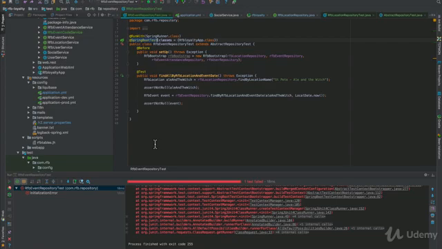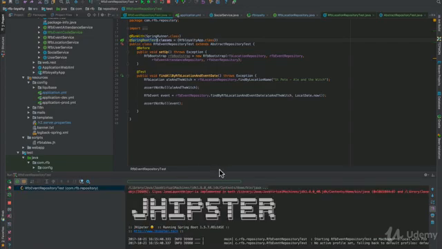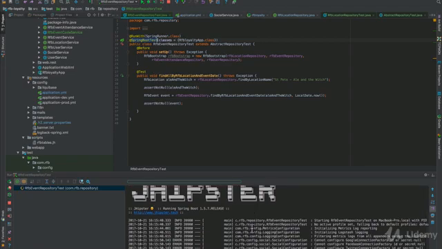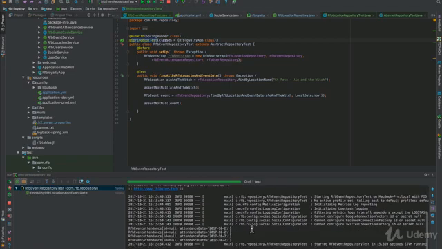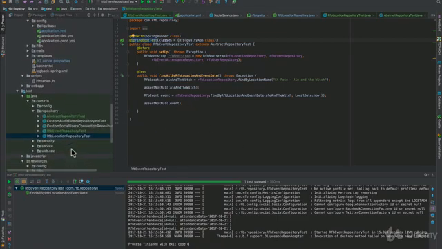and go ahead and run him now. So this is going to bring up the entire context. It is a pretty heavy test to run because we are running a true integration test, and we are bringing up the full Spring context and the full JHipster Spring context. If I was doing a lot of this, I'd probably write a custom Spring configuration to bring up just the slice that I needed to make our tests run a little bit more efficiently. But this is more for demonstration purposes.